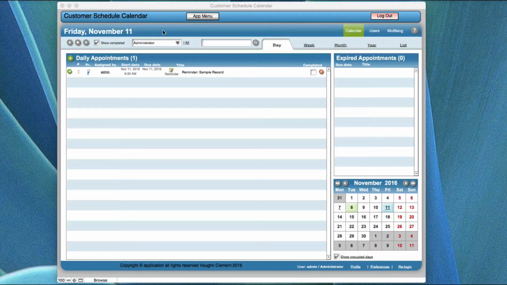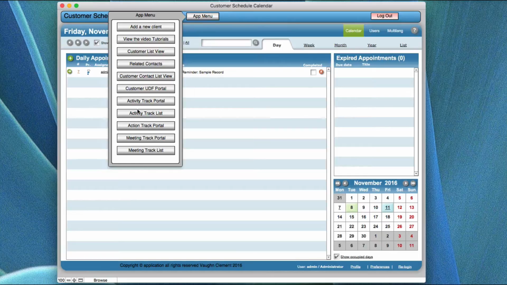We're viewing the screen, and I'm going to start at the top and move down toward the lower right side, showing each individual aspect of this calendar. At the very top, you have the name and you have the main app menu. And I'm going to explain what's on the menu. You click on it, it's called a popover, and it'll come up on the screen. If you click on it again, it'll remove it from the screen.